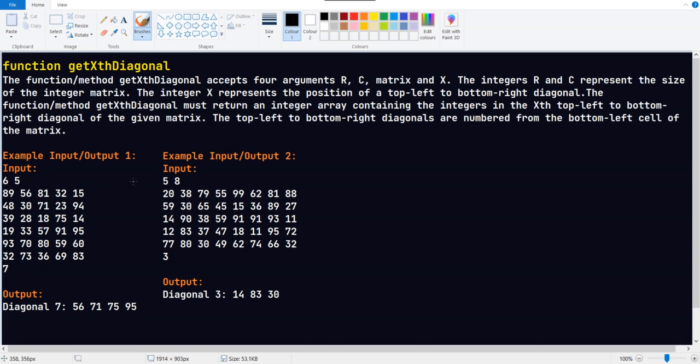The diagonal should start from bottom right and top left, not from here. So we just need to get all the diagonals like this. Like this one, second, third, fourth, 5, 6, like that. If you have noticed the pattern, you should get something like 1, 2, 3, 4, 5, 6.